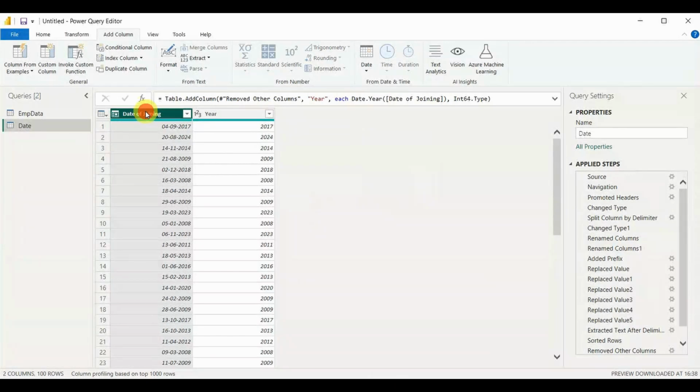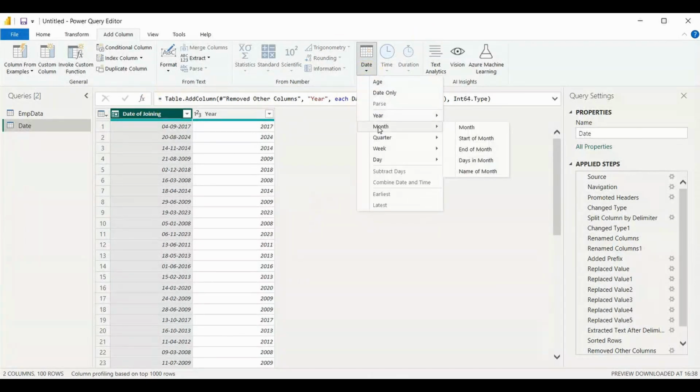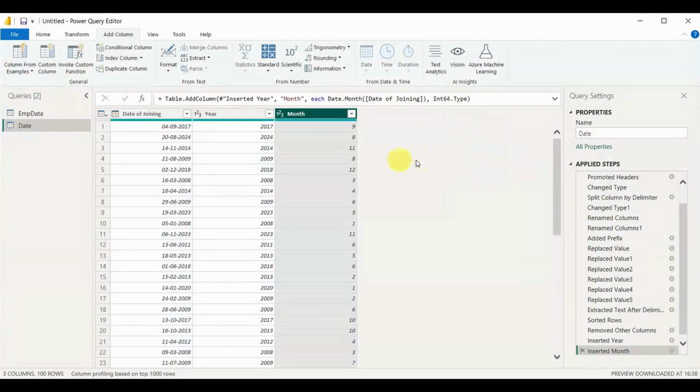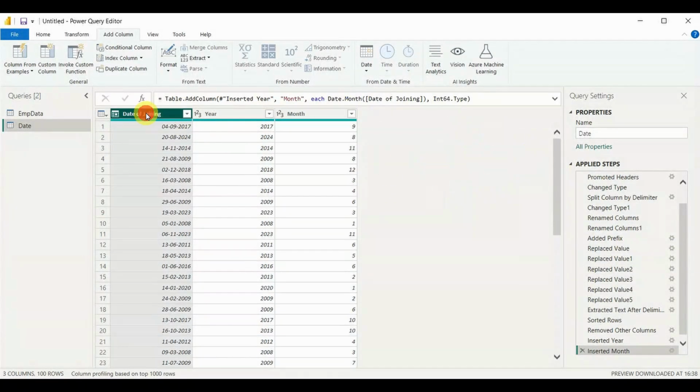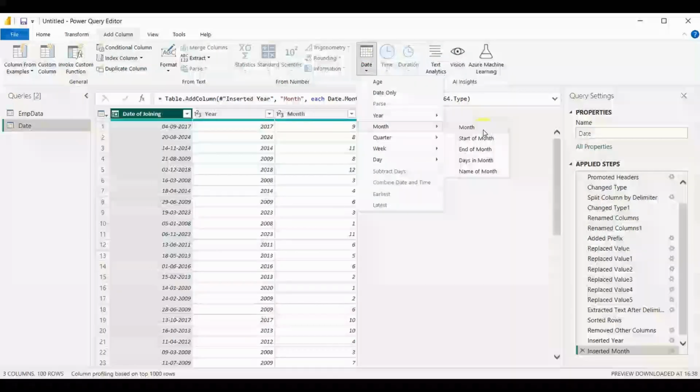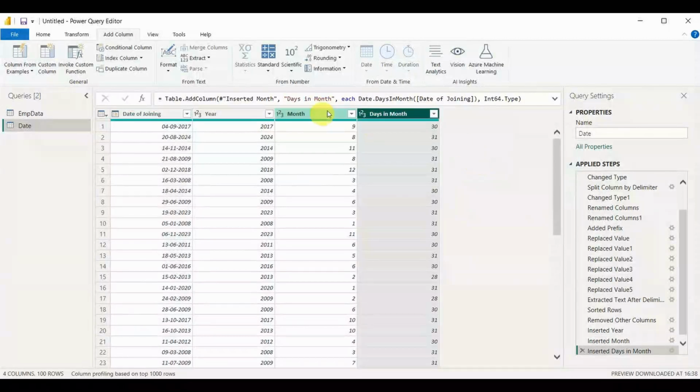Click here. Again I'm going to Date and I want to make a month. So click here, and the month has come down. Again go here, and from here I want days in month. It will come like this.